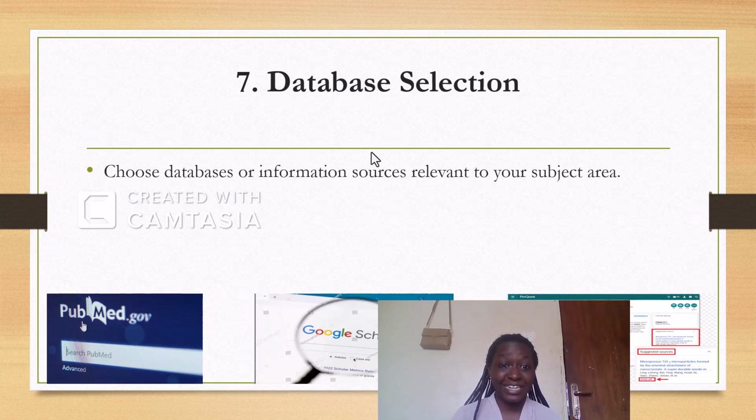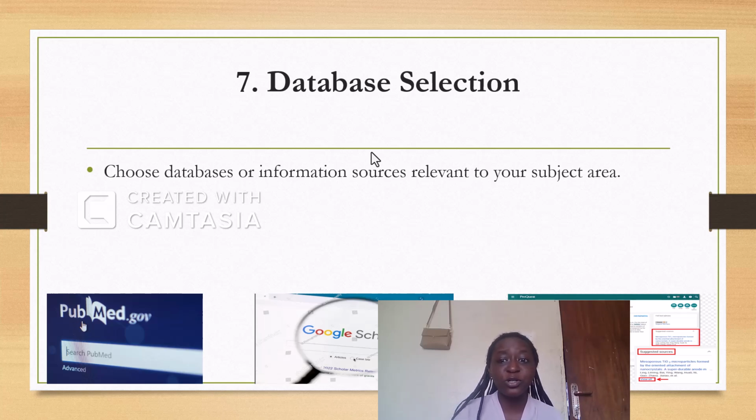For example, if you're looking for published articles, you can use Google Scholar. If you're searching for something medical, use pubmed.gov. Those bring you something connected to what you're searching for.